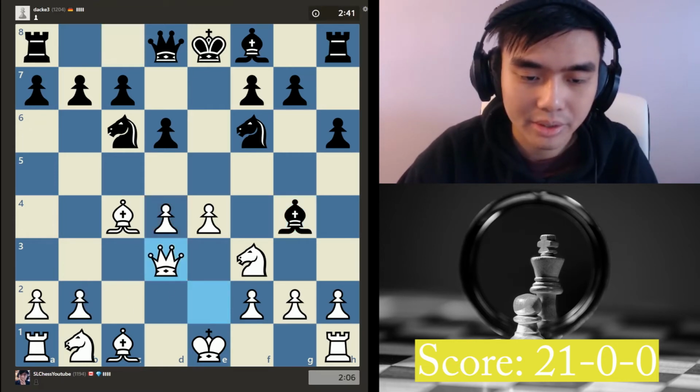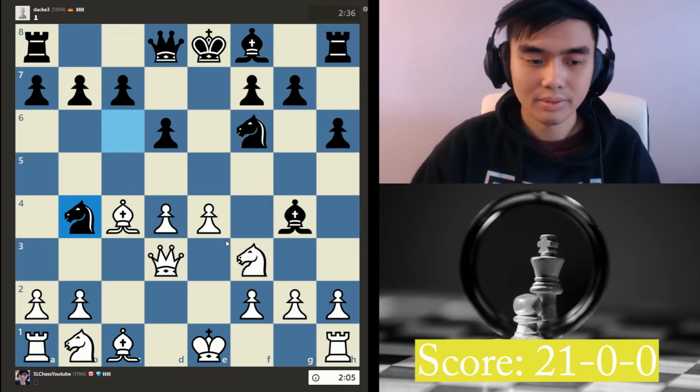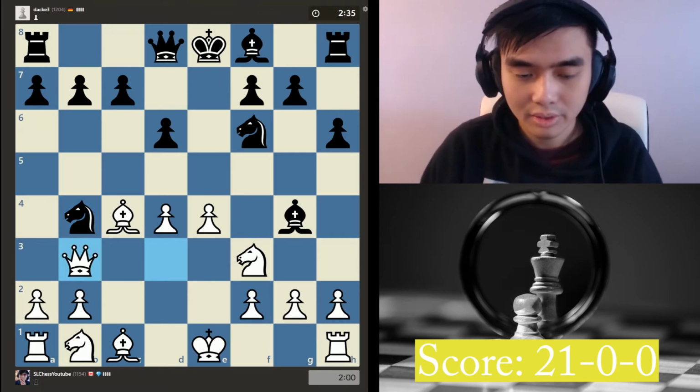Let's just play queen here. Queen there. If he takes, I take back here and I have a strong center. Alright, now I guess I play here, threatening f7 and the knight, so I guess we do that.